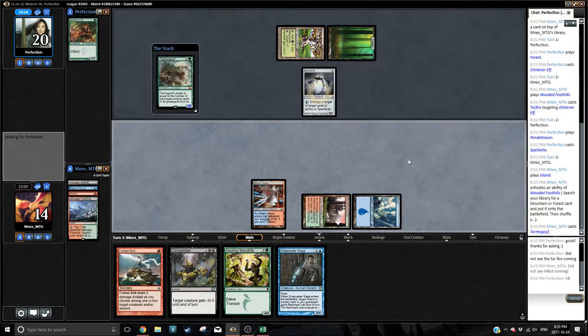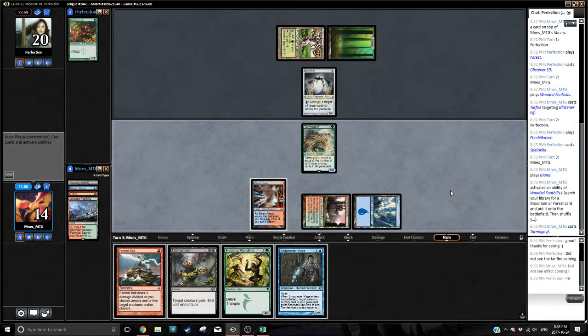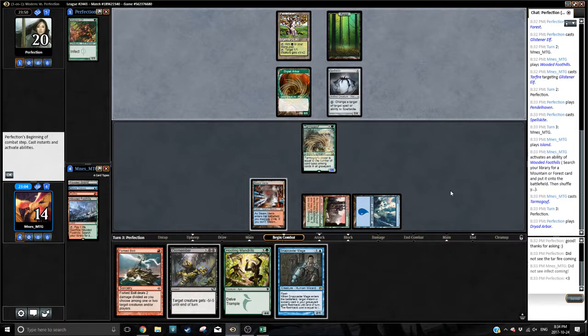Here's a Tarmogoyf. We're going to hold up Dismember. Oh, maybe we shouldn't have shocked there. That makes Dismember at least a little worse. Probably something I should have thought about. Dismember probably just taking out Spellskite here. Or we're just going to do a lot of nothing.